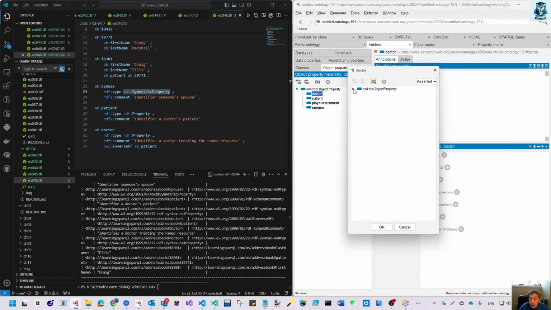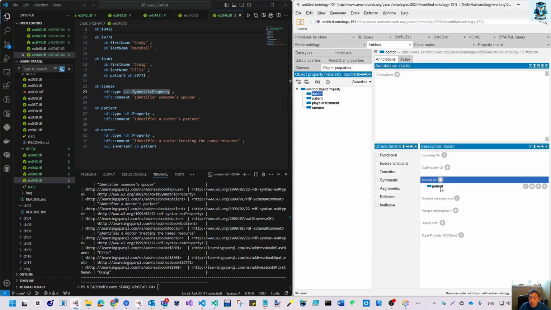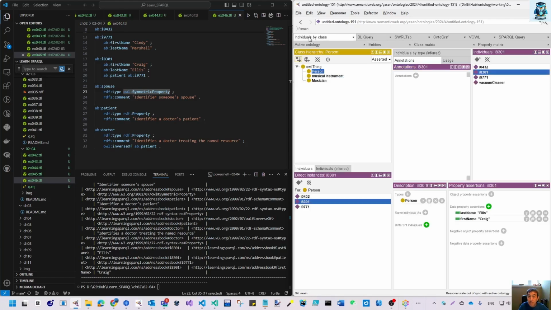Then it asks you to find another object property, click patient. So that we will do like this. But from here, you can see directly the patient is also inverse of the doctor. So we Control S to save.